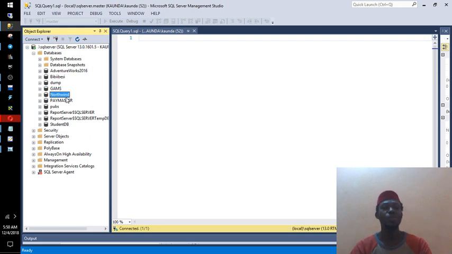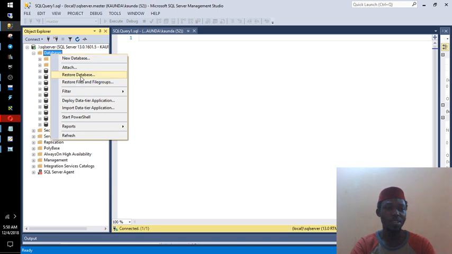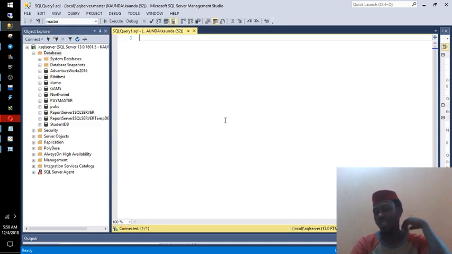If you go here after downloading from online and say restore database, that version doesn't work, or it's too old. So you have to download the raw script, the create database, create table, and then run it in this window here, and then you get your database and tables. That's how I got it.